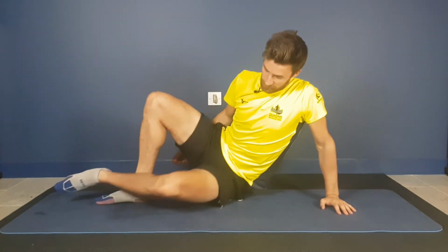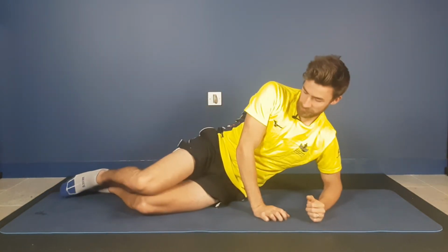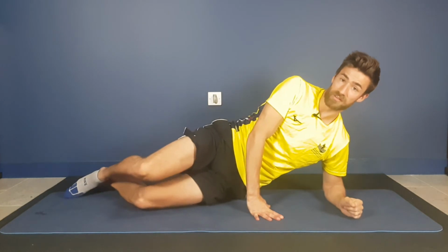Now, in terms of the next thing that we'd like to show you is a side kick. Now, the side kick goes a little like this. So you're coming onto your side, and what you want to do is come up into a side plank position, just like this.